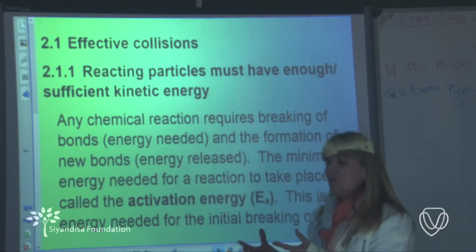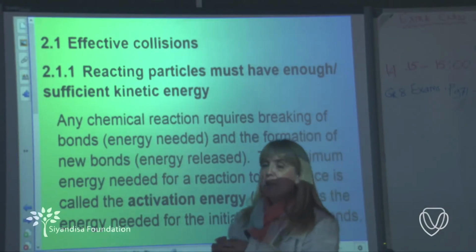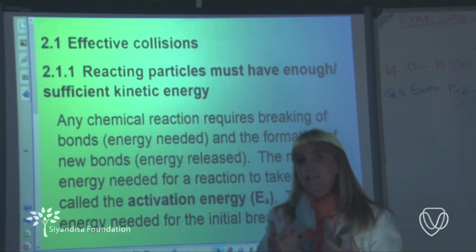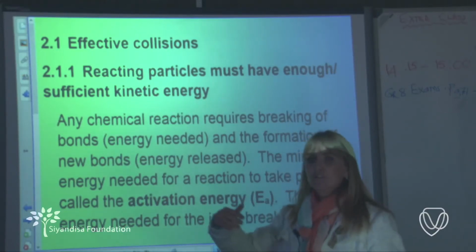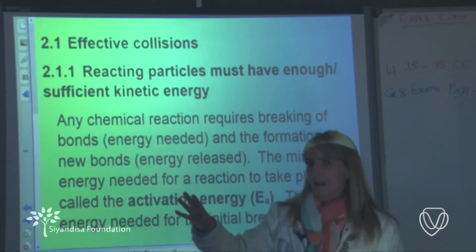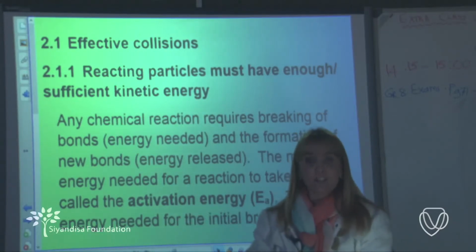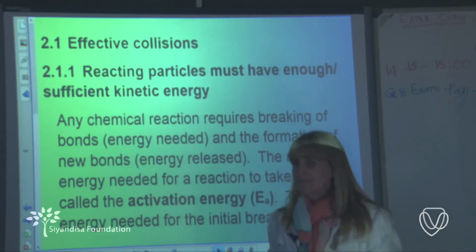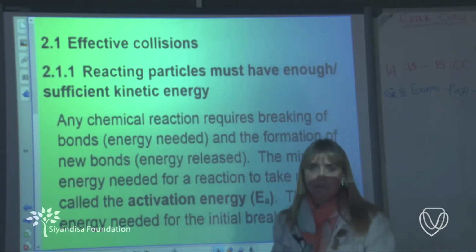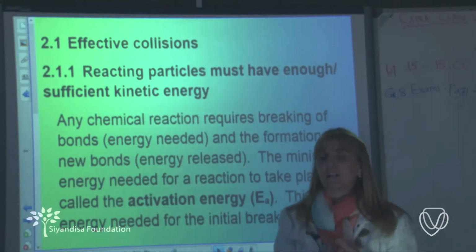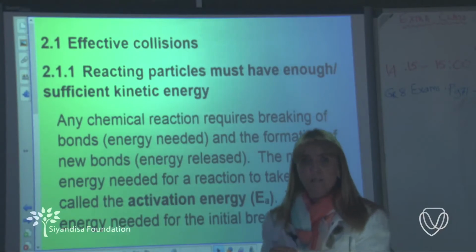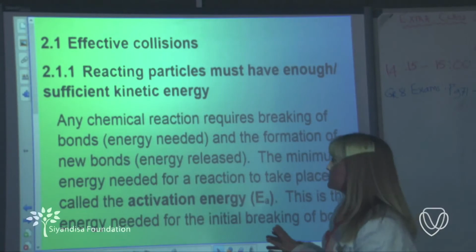And we said during a chemical reaction, existing bonds first need to be broken. Right. If you are dating someone and you see someone that you kind of like, you cannot start dating the new person until you've broken the bonds with the previous person. It's just not right. Now, in chemistry, the same thing happens. If I have two molecules that want to react with each other, the existing bonds in those molecules first have to be broken before new bonds can be formed.